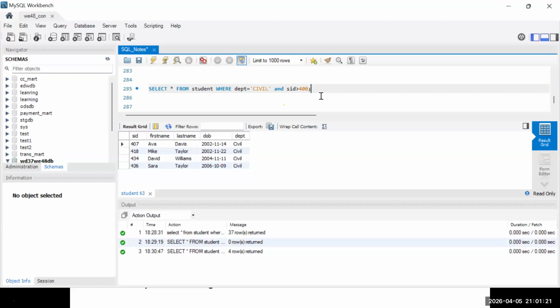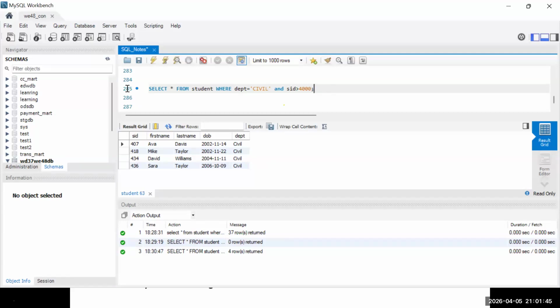All 3 conditions we are applying here, right? It is satisfying this one as well as this one, both it is satisfying. Out of this 500 records, 4 records are satisfying department civil with the SID 400. Maybe if you put 4000 here, we have only 500 records. We don't have an ID called 4000, right? Our max ID is 400 only.